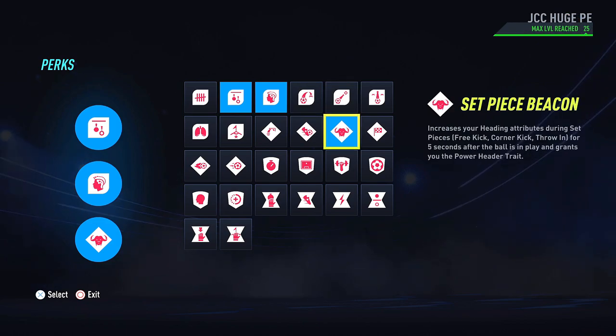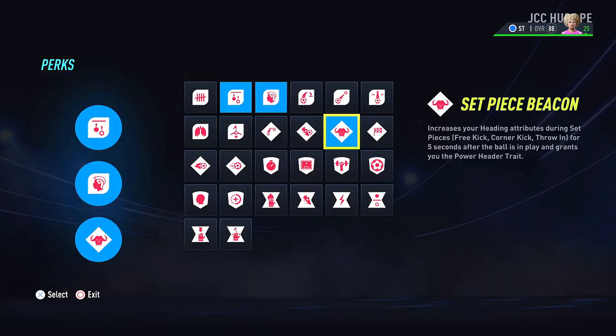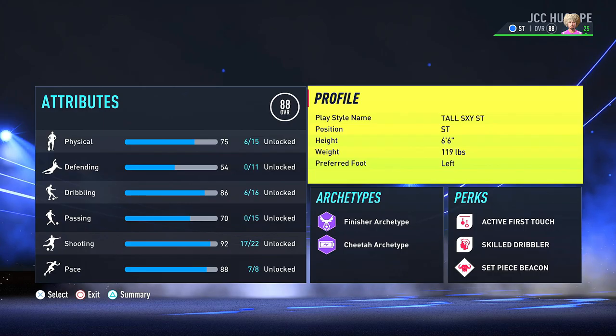Increase your heading attributes during set pieces: free kick, corner, throw in, for 5 seconds after the ball is in play, and grants you the power header trait. You're going to want that, obviously. So that's the build. The main thing is the perks and the attributes.